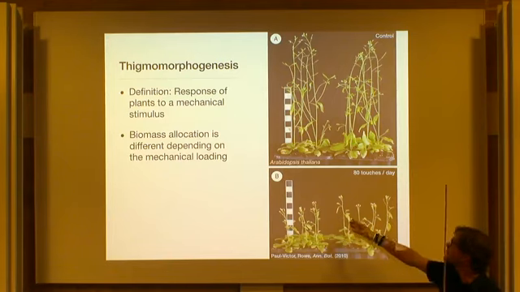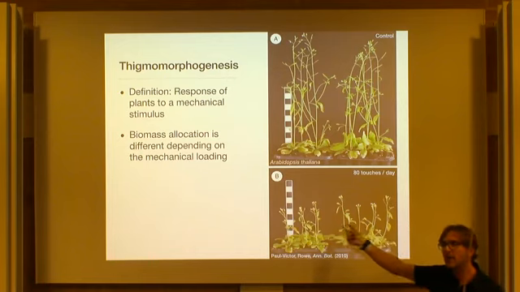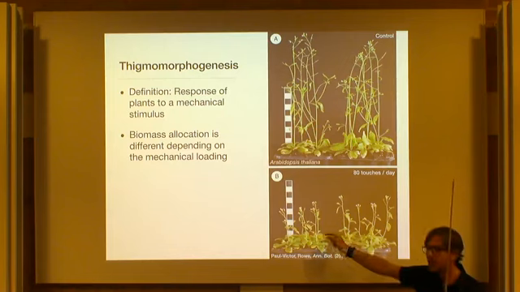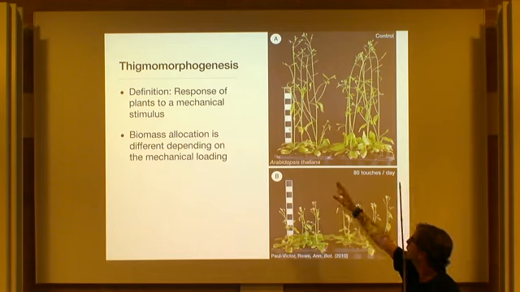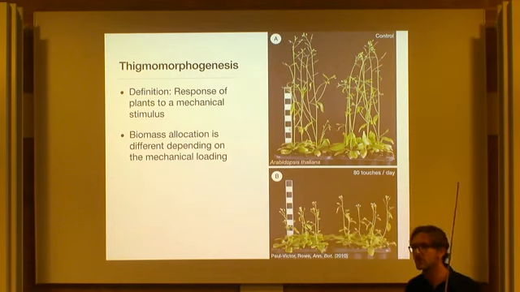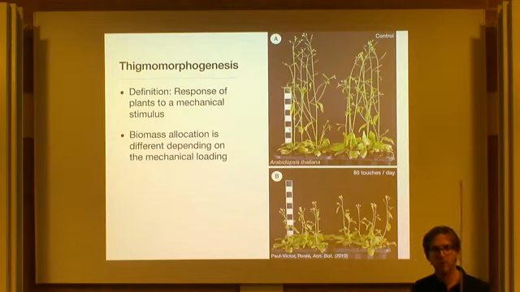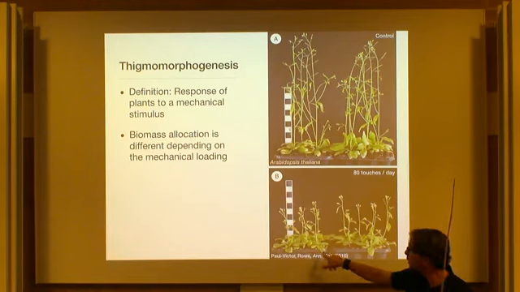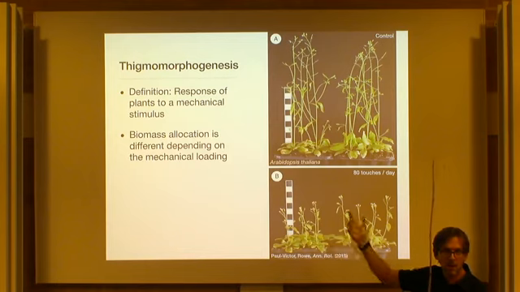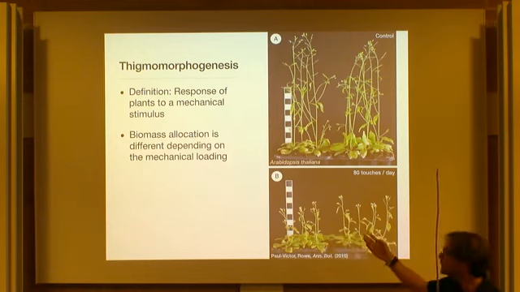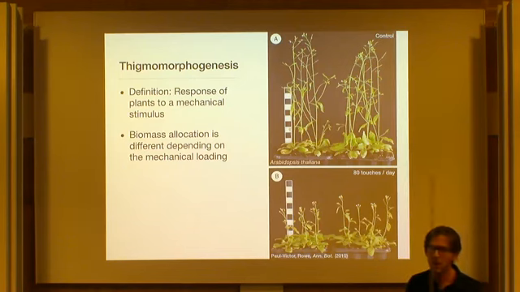So what's interesting is that the growth is completely different apparently, but when you weigh every single plant, the weight is the same. So, well, for short time at least. So what happens is that photosynthesis is the same, so you produce the same amount of sugars, but the allocation of this biomass that is produced is completely different. So in this case, biomass is allocated to roots and to slightly thicker stems, but the amount of biomass is the same, so it just responds and triggers different allocations.